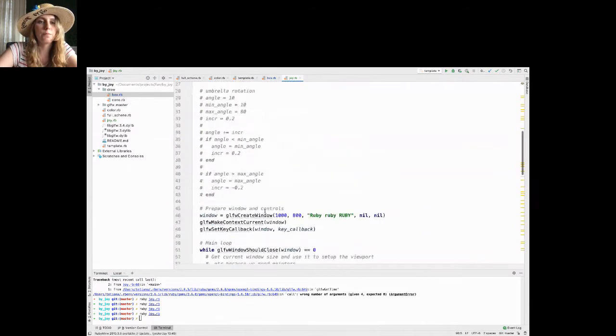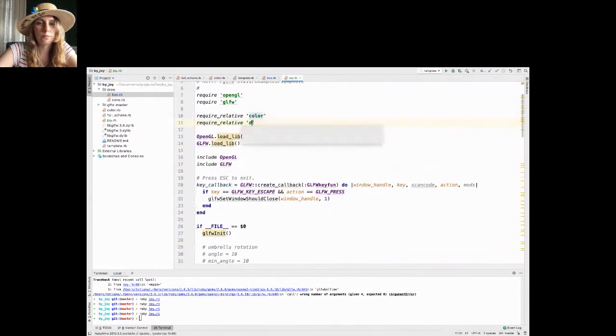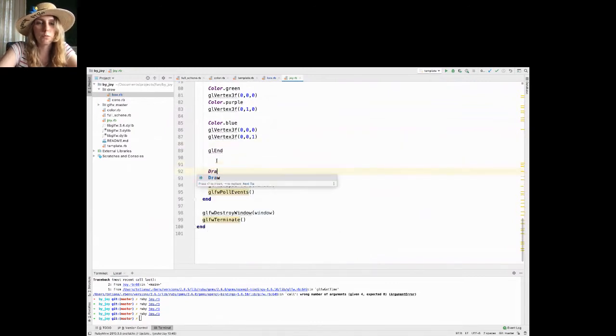So we need to include it first. Okay, so we want to draw a box, and we want it to have this width and this height. And why is it so small?